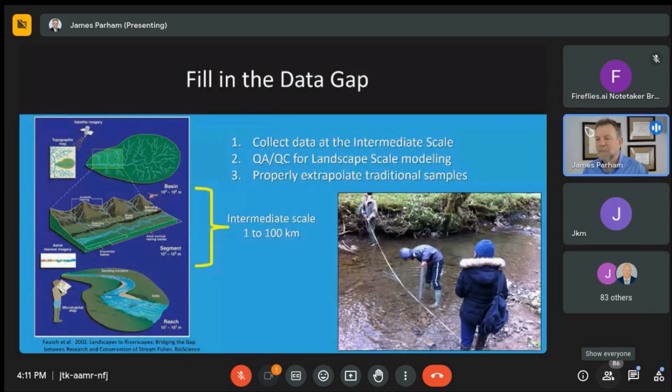And there's an example of those traditional samples. This is very difficult to do over 80 miles in any rational amount of time when you need to stretch tapes across rivers and take measurements. And so how do we sort of change the picture from that approach to somewhere in the middle of that and flying a satellite or an airplane?